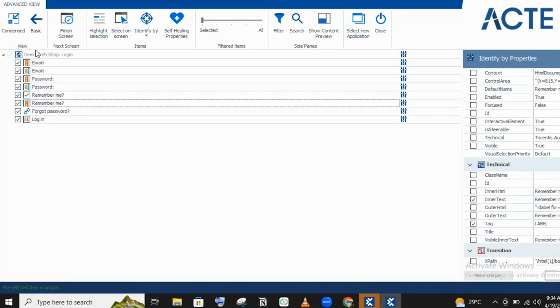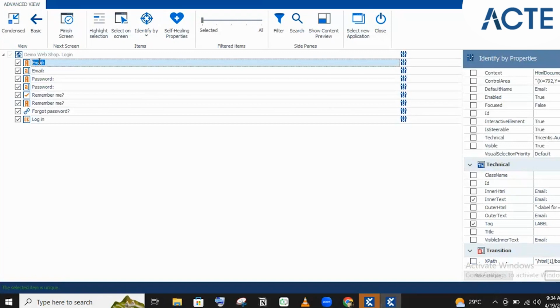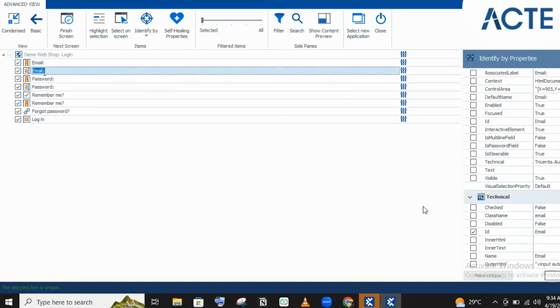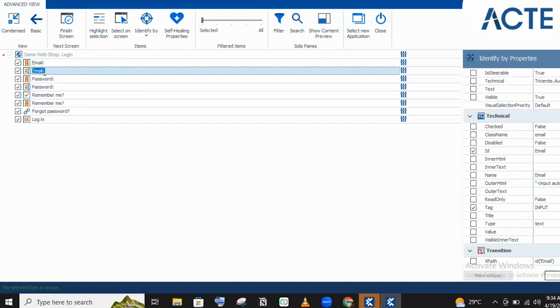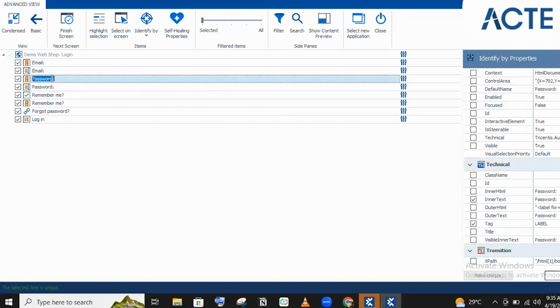So by default, if Tosca has selected some properties, we still have to check whether the properties selected by Tosca are feasible or not. For the email text box, it has selected ID, so that's fine, that would work. For the password label text, it has selected inner text, fine, the value is feasible.